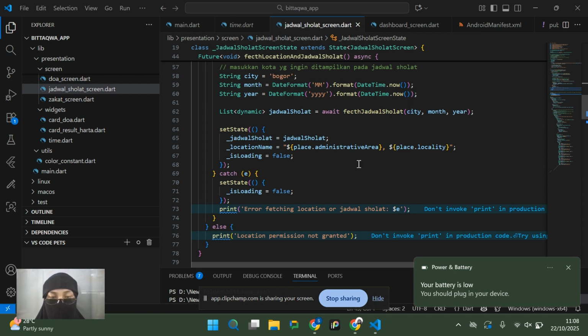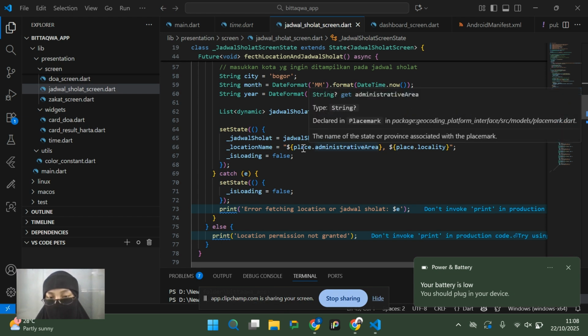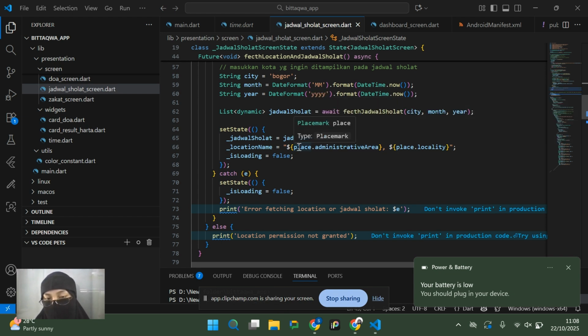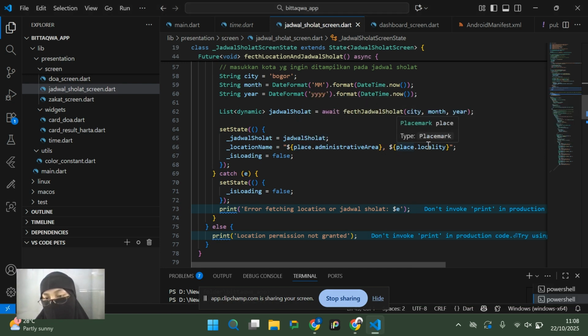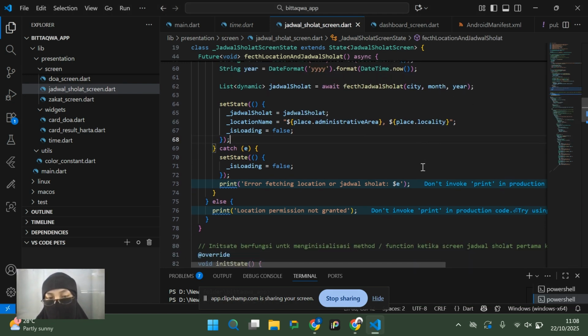Then we'll set state to General Solid, and location of the. This is a string, by the way. You guys need the $ sign to place this code. So yeah, place dot administrative area, and then also place locality, and then is loading is just false.